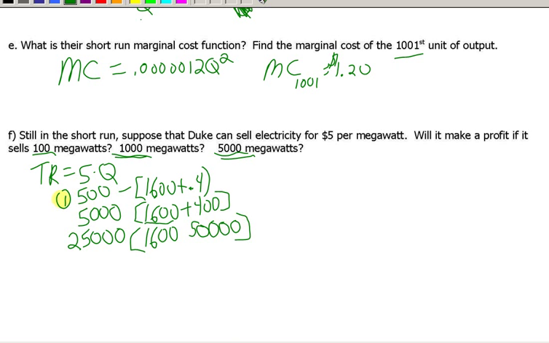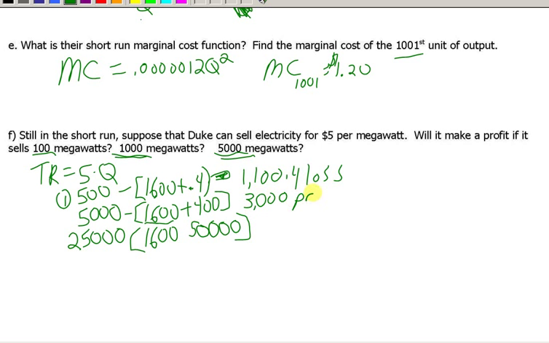Okay, so are we going to be profitable in any of these three cases? Well, in case one, clearly not, because 500 minus $1,600.40, we're going to end up with a loss here that's going to be quite large. I think it's going to be, what, $1,100.40 loss. In this case, our total revenue is 5,000 minus 2,000 in costs. So yeah, we will be able to make a profit. We'll be profitable at that output level.